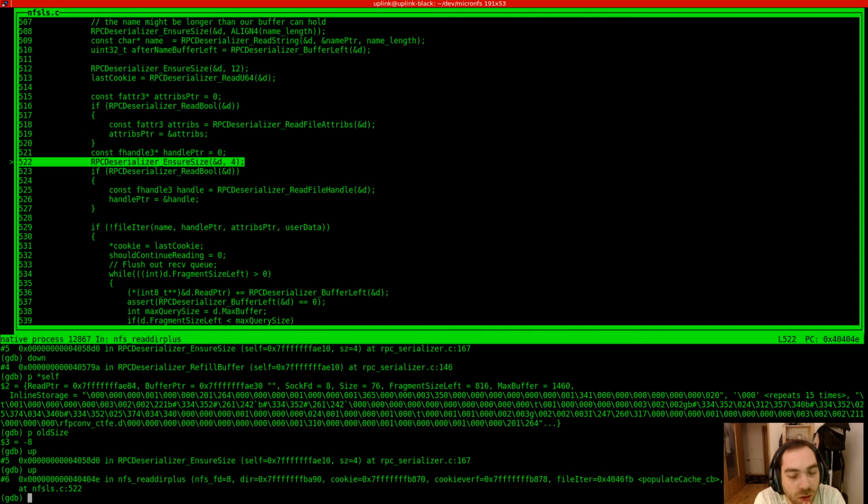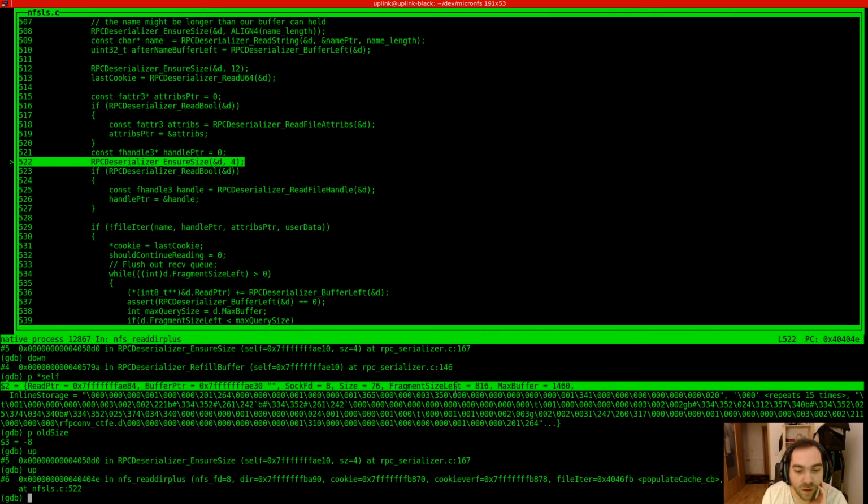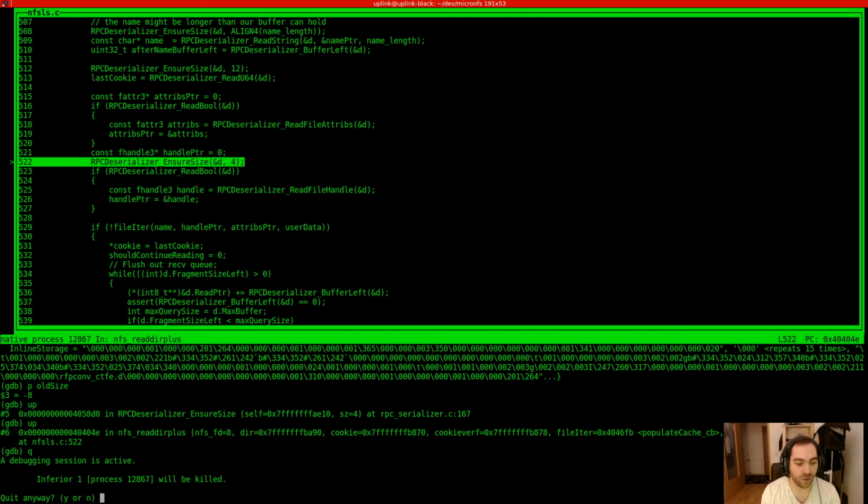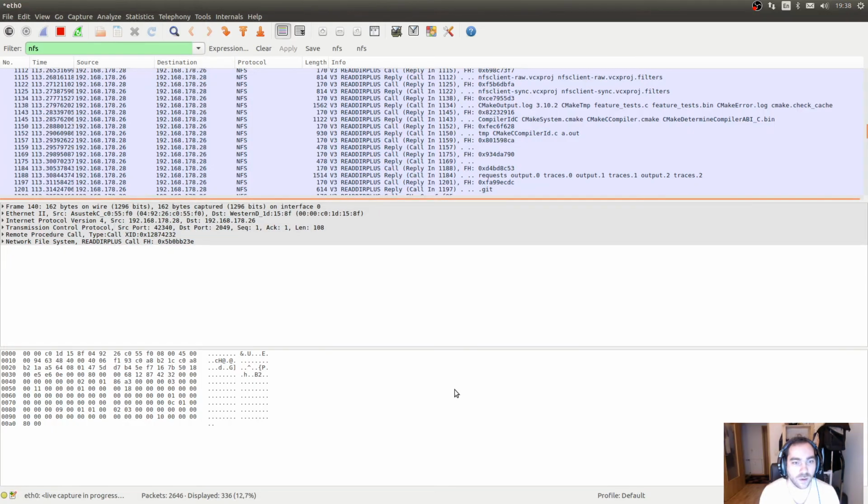But now that I know that this fragment size left can go negative if you receive more than you think, that is what I need to be able to put my breakpoint on. And I don't particularly want to play around with the watch points right this second.